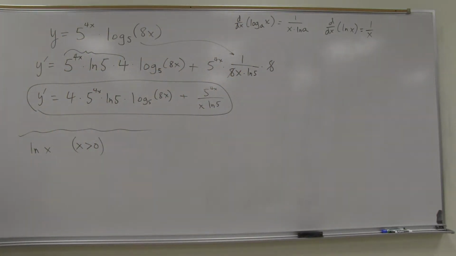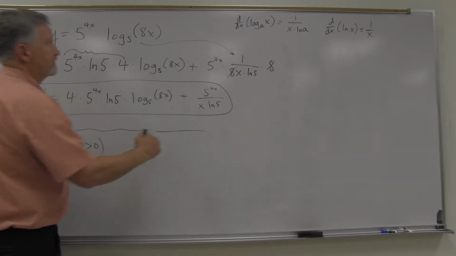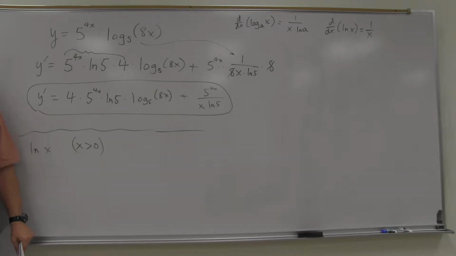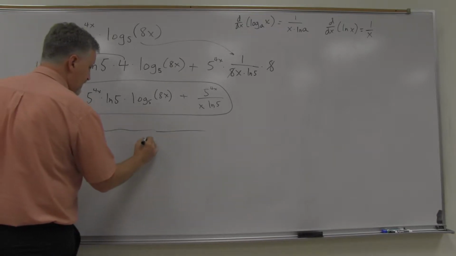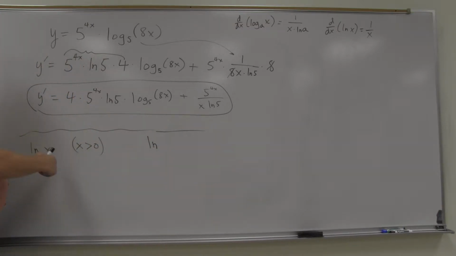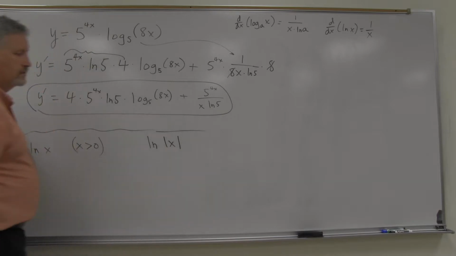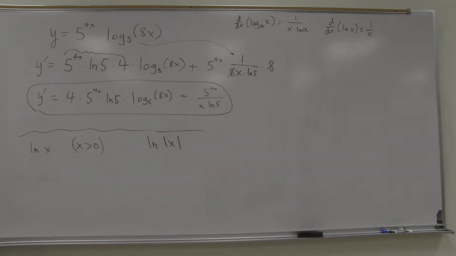But that kind of goes without saying, just to mention it. Now, there is one thing to point out, though, that has more to do with the antiderivative than the derivative, but we'll look at the derivative and then make application to the antiderivative, okay? And that is this: if I put an absolute value there, so do the ln of absolute value of x, what is that?